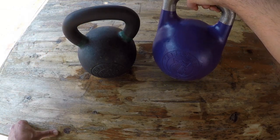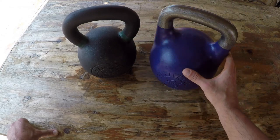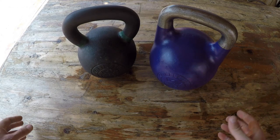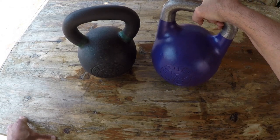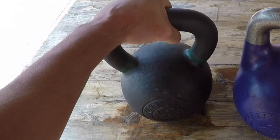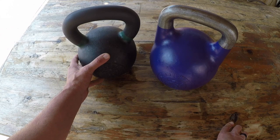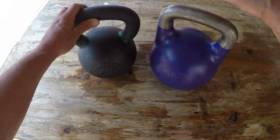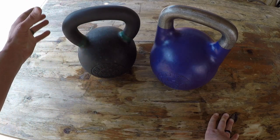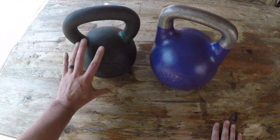The first style is competition style or sports style. With these kettlebells, the weight changes but the dimensions and size of the bell stays relatively the same — which makes sense because they are used for competition. For your form to remain consistent and hone those attributes, the consistent size bodes well for athletes. The other type is a solid or hard style kettlebell, made of solid cast iron, where as the weight increases the size of the bell gets bigger. On a competition bell the handle is always the same size, whereas on hard style cast iron kettlebells the handle increases from smaller to bigger bells up to 24 kilograms.